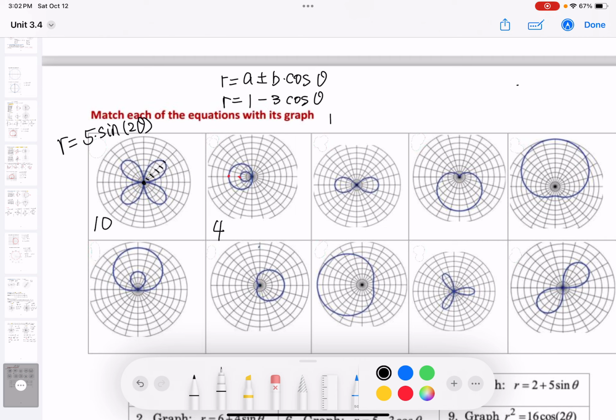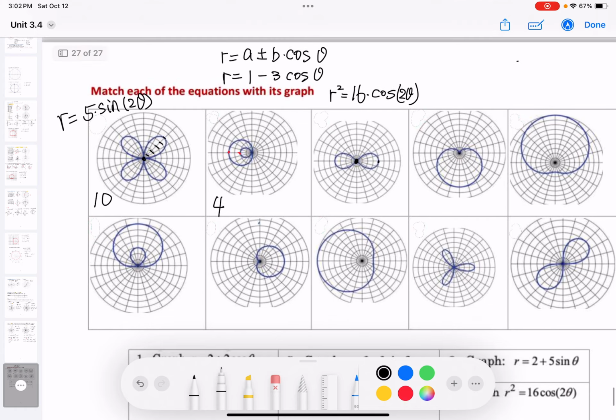The figure 8 shape is r squared equals a squared times sine or cosine 2 theta. This one, the 8, is lying on the x-axis, so we have cosine 2 theta. And what is the A? Let's see the paddle from pole to the tip: 1, 2, 3, 4. So A squared is 4 squared, which is 16. So we can rewrite this part by 16.